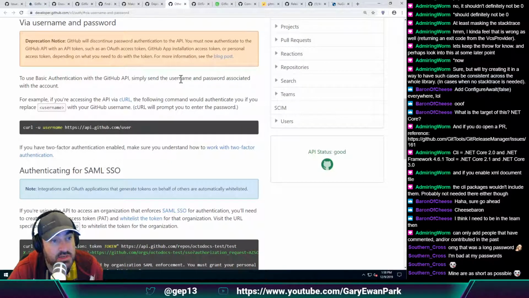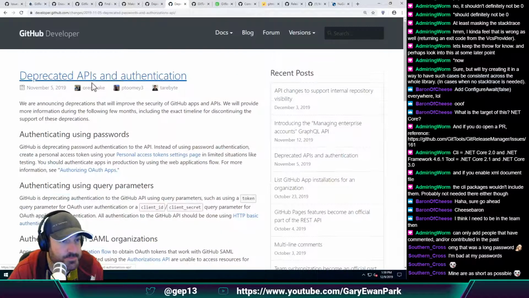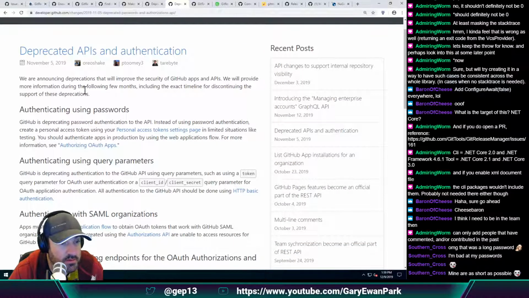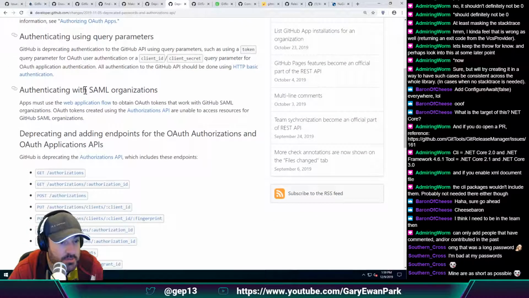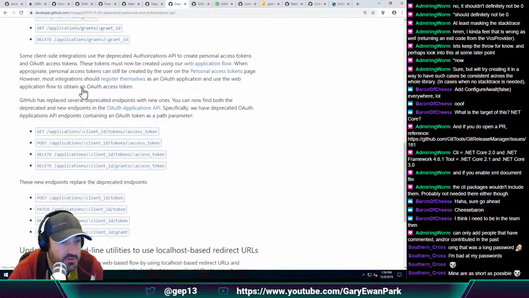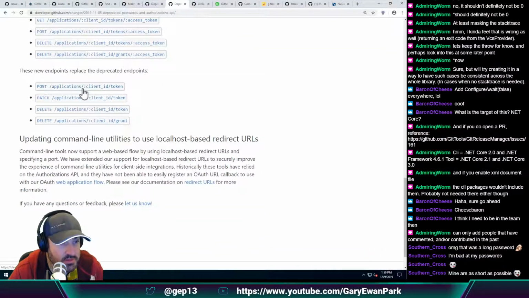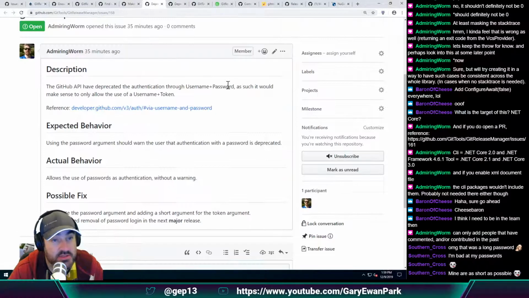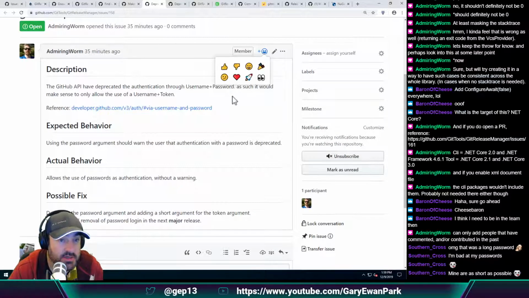You must now authenticate to the GitHub API with an API token, such as the OAuth access token, GitHub app installation access token, or personal access token. Interesting. So it's a reasonably new thing. Okay. So I don't feel too bad in not having known this. Okay, but I agree that this is a good idea.